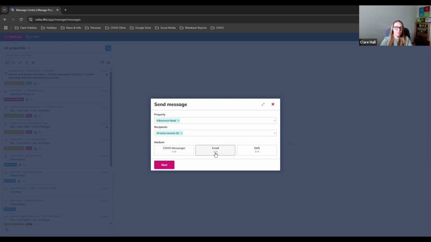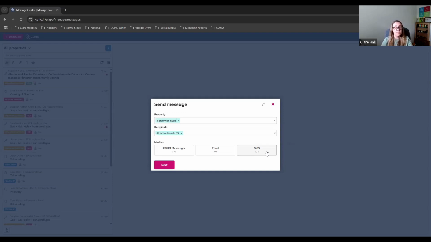Now, choosing the email option, I'll elaborate on this a little bit more shortly. Sending an email, it does come from a no-reply@COHO email address. However, you are able to put in CC email addresses and reply to email addresses as well. And any emails that are sent out of the system will, of course, still be able to be viewed within the message center. Now, SMSs, yes, you can also send SMS messages out from the system. Obviously, emails and SMSs rely on you putting in email addresses and mobile phone numbers so the system knows where it's sending those messages to.